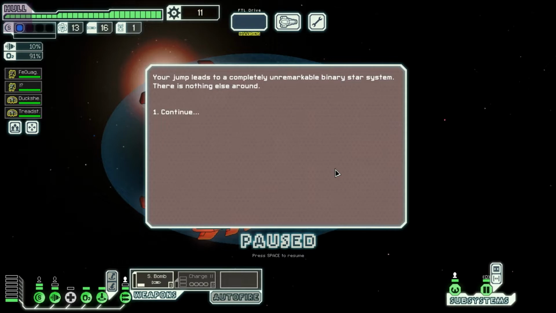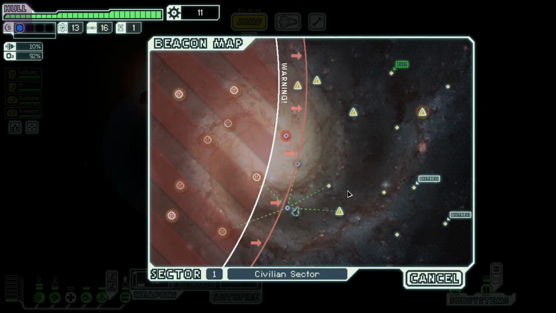goes. Your jump leads to an unremarkable binary star system. There's nothing else around. Very disappointing.